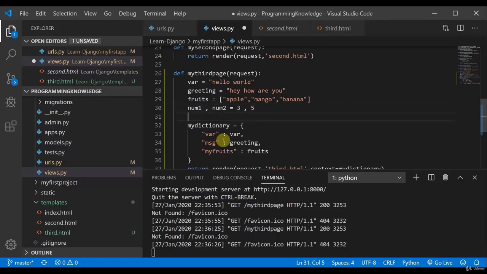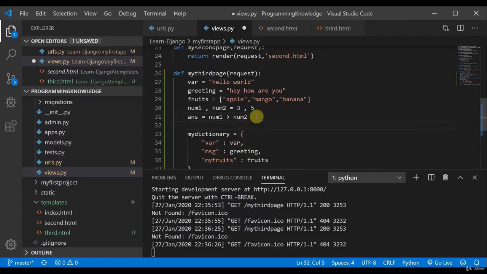And we are going to take a variable answer, and that answer is going to be num1 is greater than num2. So before this I would print the answer on my console.